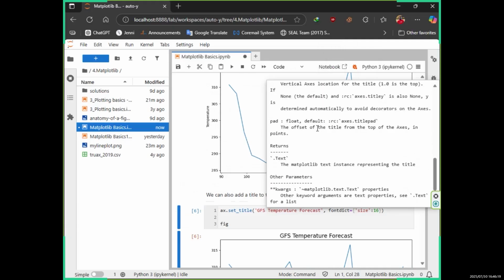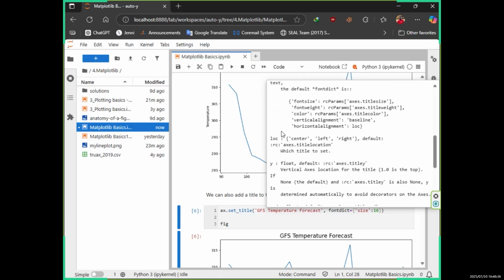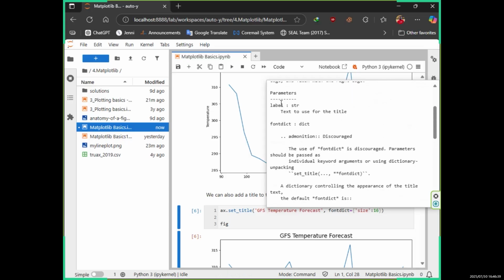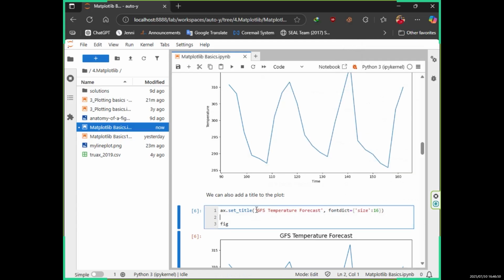If you go through the docstring, we discussed how to see the docstring. We discussed three methods: shift tab, then question mark, then contextual help. That's why I am recalling this. No matter what, you will understand the code, because if you go inside, it discusses the function in depth, each and every single parameter and what it is doing. Here it is saying set a title for the axis. So here we are giving the axis a name and then setting the font size. If I increase the font size to 24 or something, what will happen?